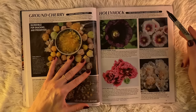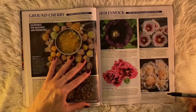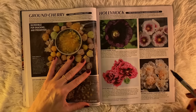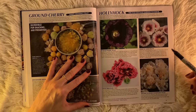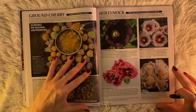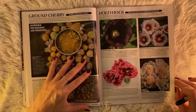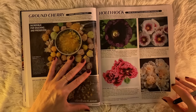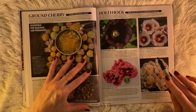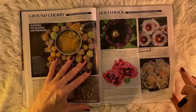Hollyhock — old cottage garden favorite, all gorgeous. Look at that texture. I'm feeling really drawn to the Cassis — a first-year-blooming biennial, zones 3 through 9, wine-colored blooms, incredibly attractive to a range of pollinators from bees to butterflies and hummingbirds. Dramatic spikes loom over the garden at the back of the border, standing 6 to 8 feet tall and blooming from early to late summer. We love it.